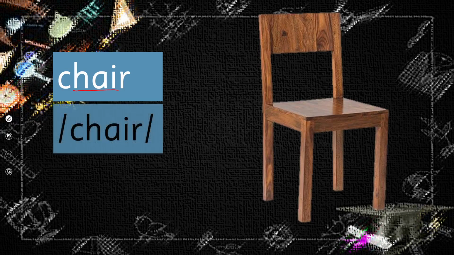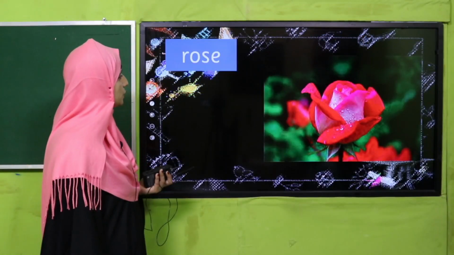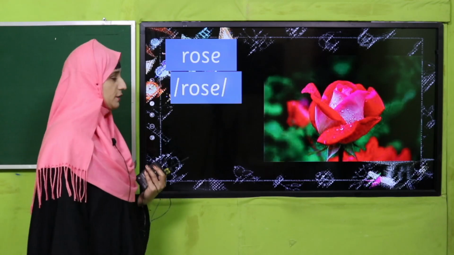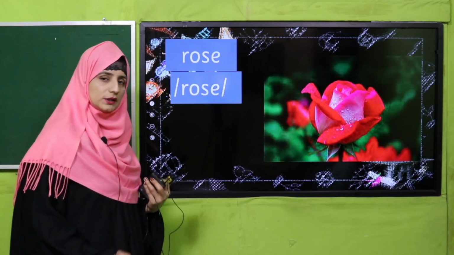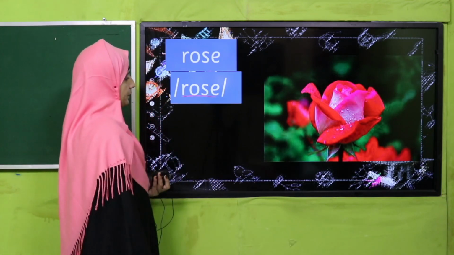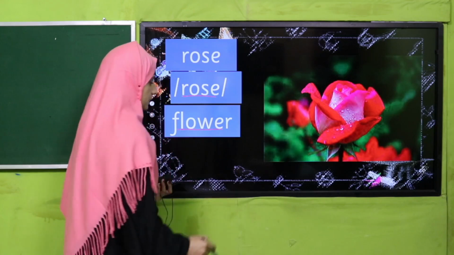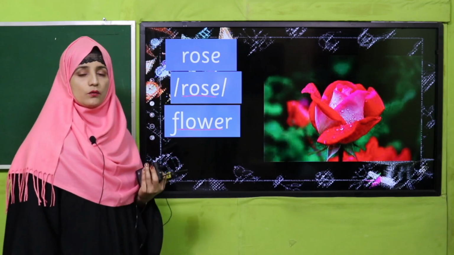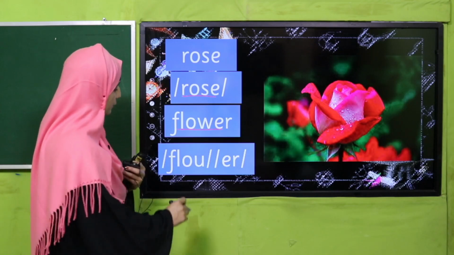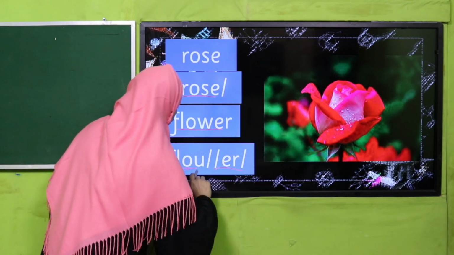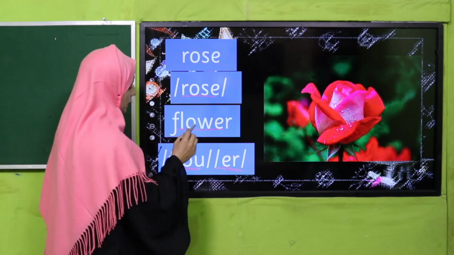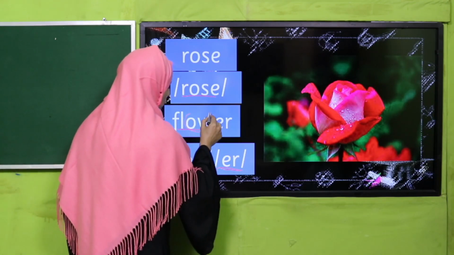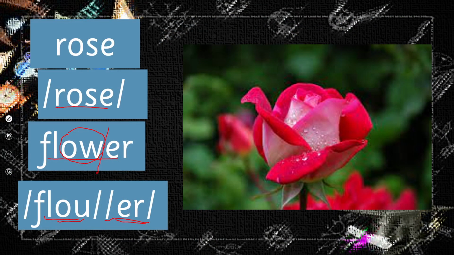Next, see there, like chair. Chair. A, I. Getting that? Single sound, 1 syllable. Next one, rose. Definitely, how many syllables? 1 syllable. Rose. Flower. How will we syllabify flower? This is the way. How have we got that? These 2 vowels, OW, we got into 1 syllable. This is flower. Is it clear?